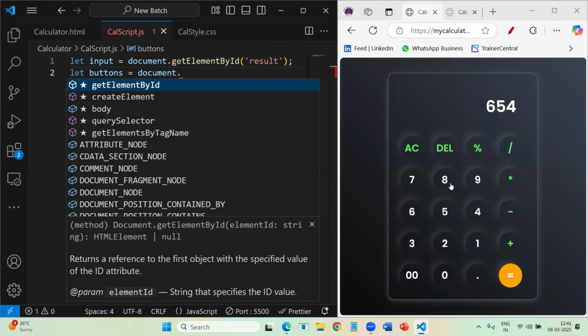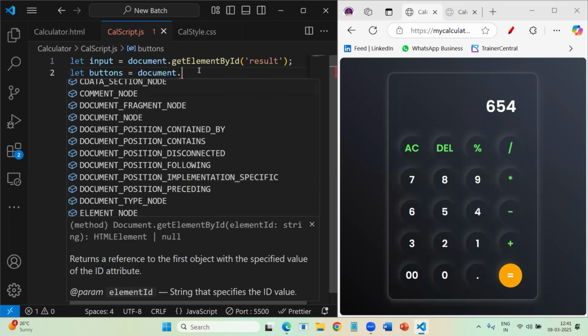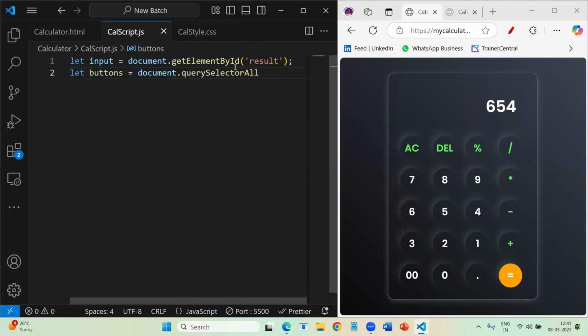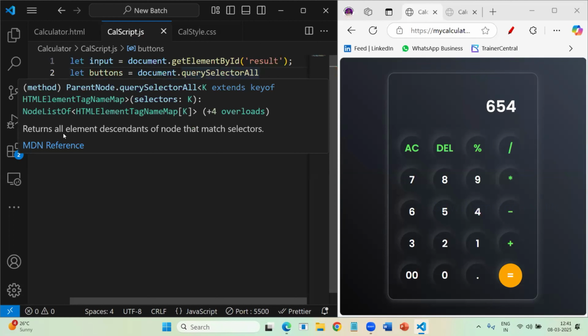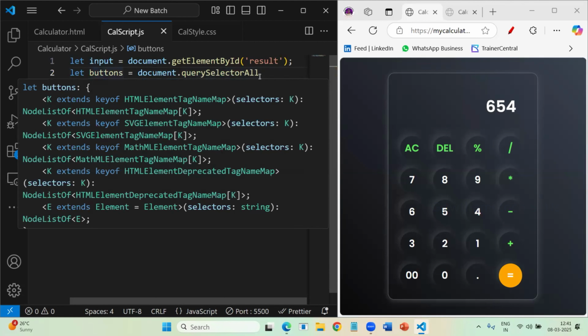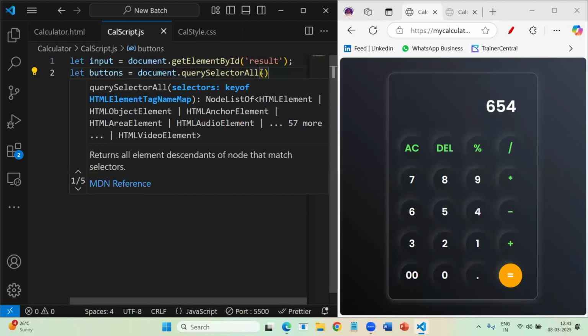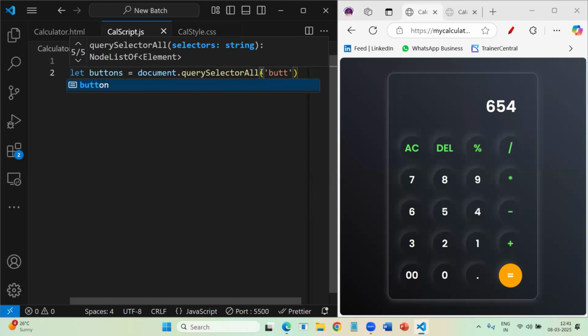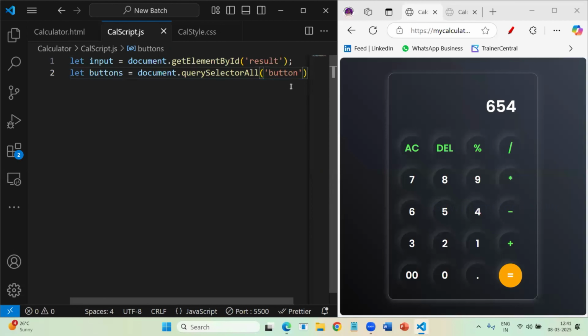Whatever button you click, that button value should get stored here. So we are using querySelectorAll, because we have multiple elements. See here, it returns all elements, descendants of the node, that match the selectors. Whatever buttons you have, whatever you click, that button value will be stored in the relevant things. That is the meaning. What is the tag name here? Button tag.